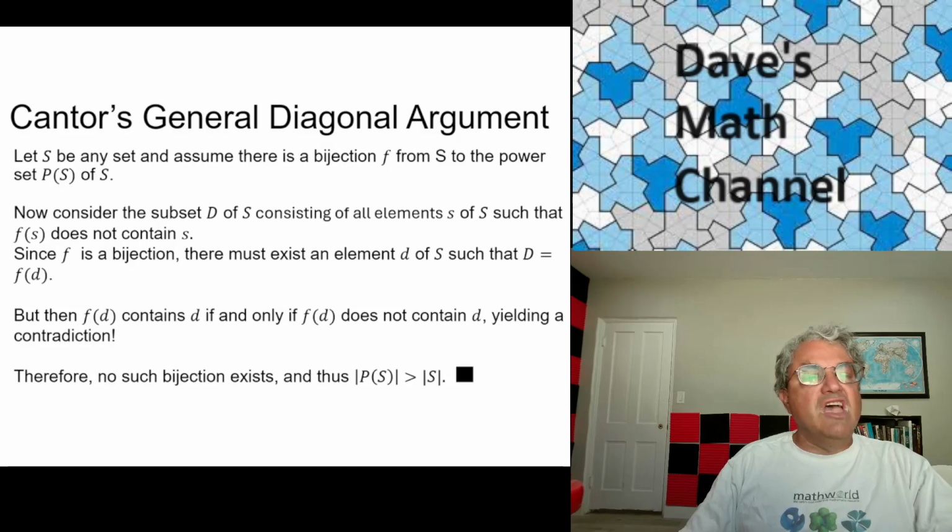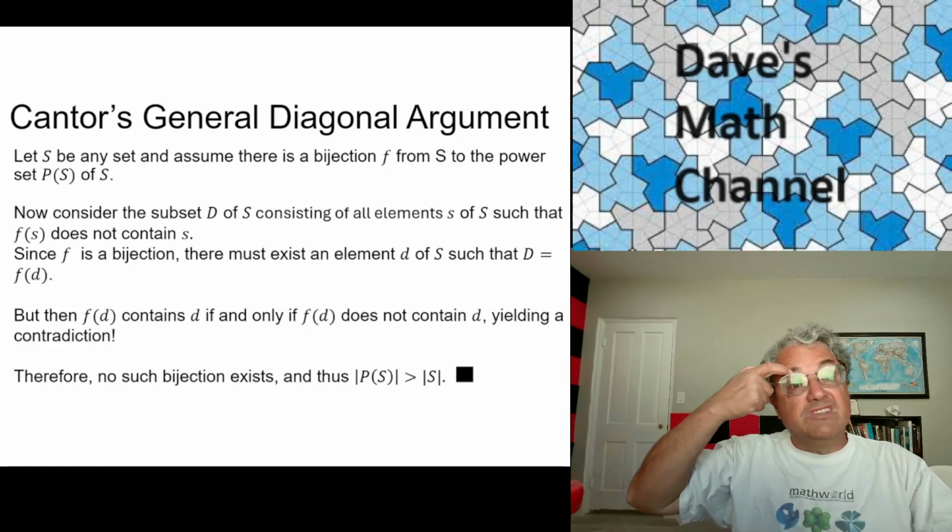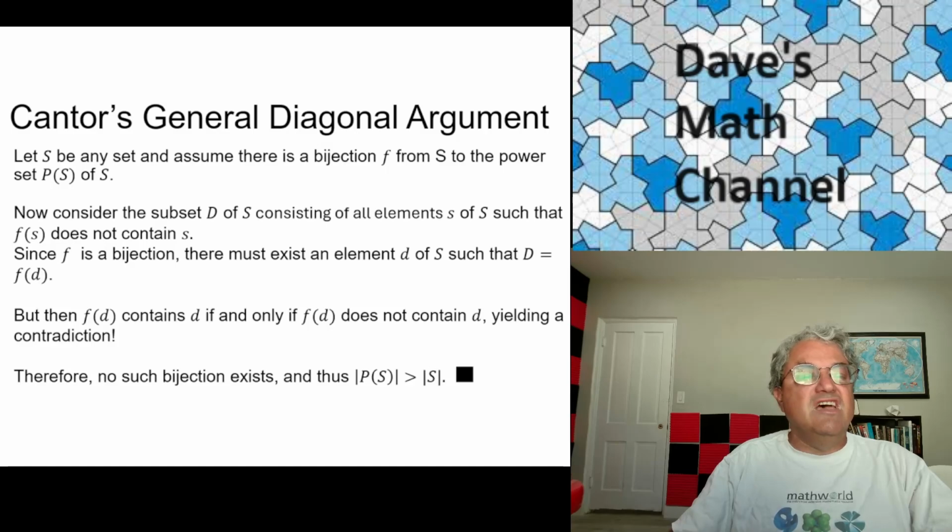But if we assume that, then we get a contradiction, because then we can just substitute f of little d for capital D. And then we can see from the definition of capital D that f of little d contains little d if and only if it doesn't. That gives you a contradiction. So that is Cantor's diagonal argument. The one I showed you yesterday is a special case of that when we're dealing with the positive integers, but it worked for any set.